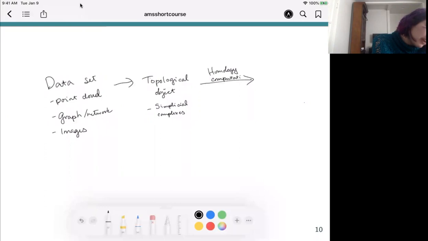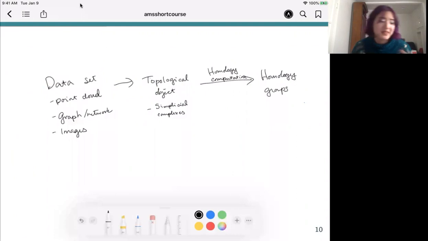And what we get out at the end is the homology groups. So these are those algebraic objects, groups, that I spent a while expounding about earlier. This is kind of our end goal. Once you have homology groups, you can do a lot of things with them. I'll be talking a little bit later about some of the different ways that you can represent and work with homology groups. But the idea is that in some sense this is the information that you're most interested in. Once you have that, you can treat it as a summary, or use it to put into other methods, but this is the thing that I'm trying to teach you how to interpret today.